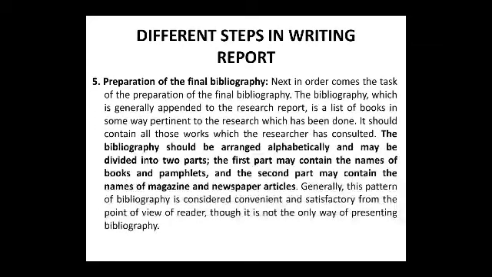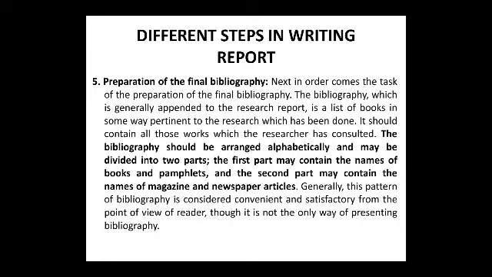Fifth is preparation of the final bibliography. Next in order comes the task of the preparation of the final bibliography. The bibliography, which is generally appended to the research report, is a list of books in some way pertinent to the research which has been done. It should contain all those works which the researcher has consulted. The bibliography should be arranged alphabetically and may be divided into two parts.